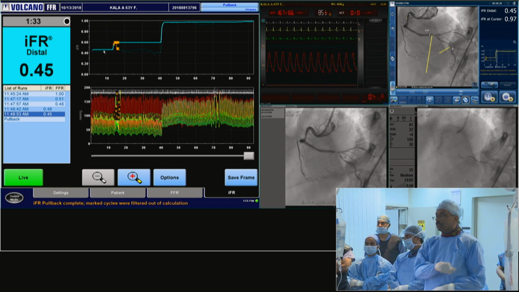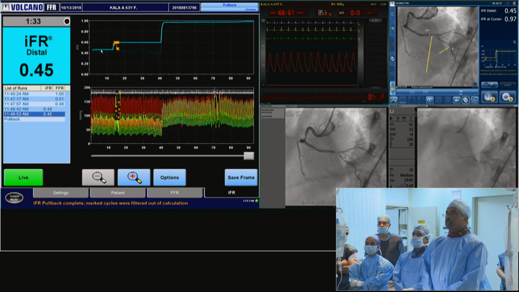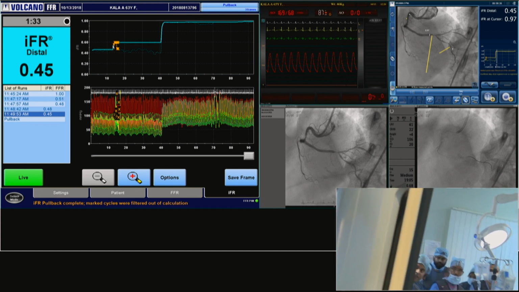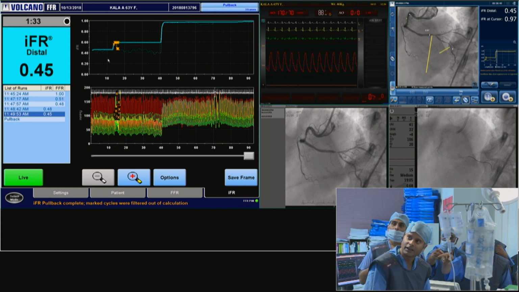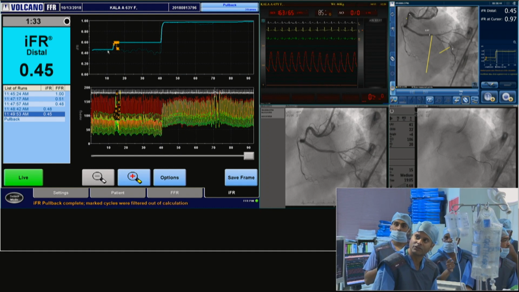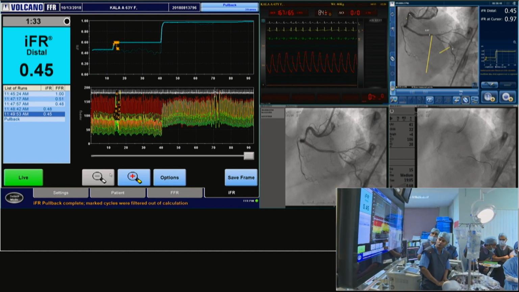the wire in the distal vessel, and this is the proximal vessel, and this is an IFR at each point coming up the vessel. Each of these marks here is an IFR at each point in the vessel. You can see here the raw pressure traces. If there is an error or some question mark that the software detects about your pressure trace, it will mark it as an X but allow you to continue to do the pullback.